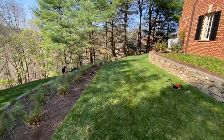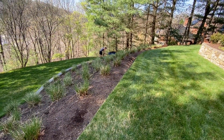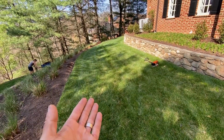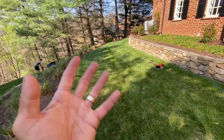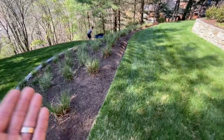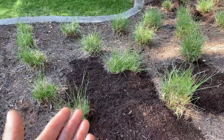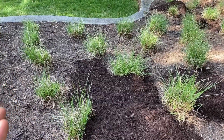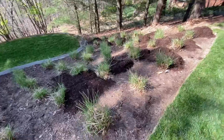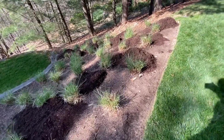All this was covered with storm debris, and you must clean it all up. If I just cleaned up the bed and not the turf, then tomorrow when I come in to mow the grass, all that debris, the leaves, the sticks, it would all blow onto the fresh new mulch. So think ahead, do stuff correctly in the proper order. So we can see here the color difference between last year's dyed brown mulch and this year's dyed brown mulch. That's why we redress these properties every season. It's like a paint job.